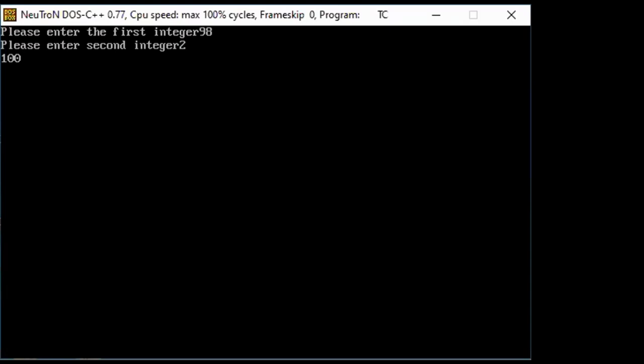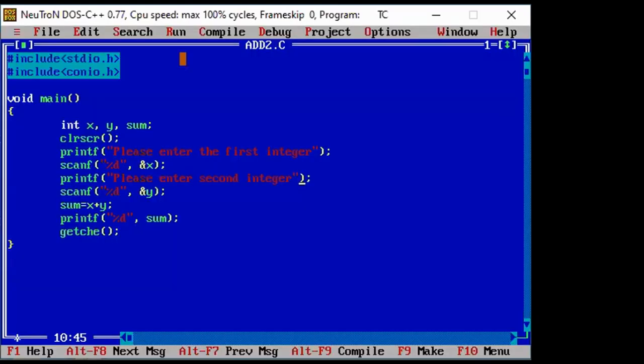To make it more user friendly, you can do any adjustments you like.